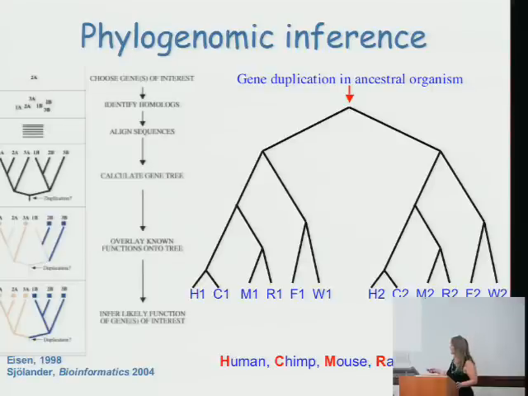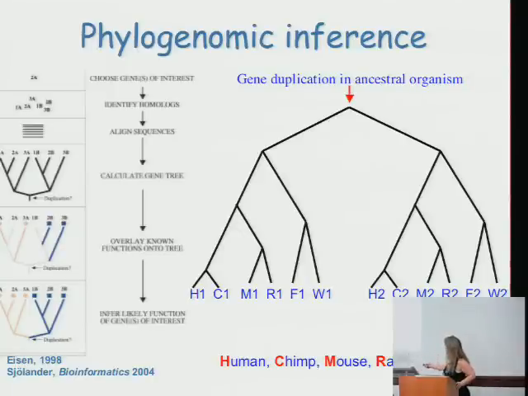This allows you to then label internal nodes as duplication events or speciation events. Once you've done that, you can come up with a model of evolution that allows functions to change following duplication. So then you know that you really can't transfer annotations from one side of a duplication event to the other side. Genes that are related only by speciation, with no duplication events, are called orthologs. And many of the search algorithms for ortholog identification are designed to restrict functional annotation inference to orthologous groups.